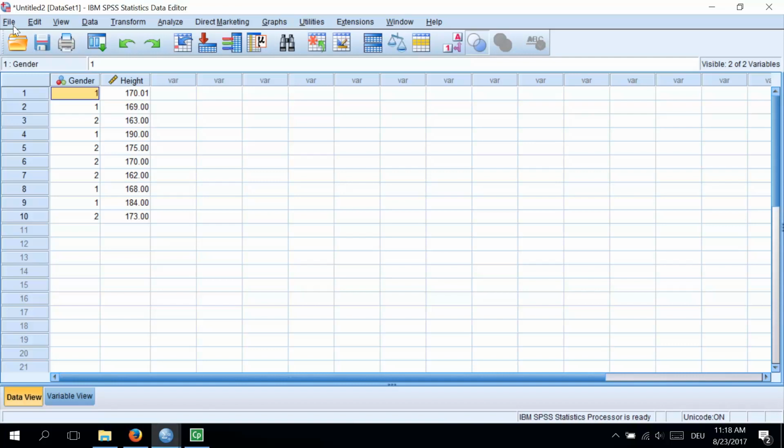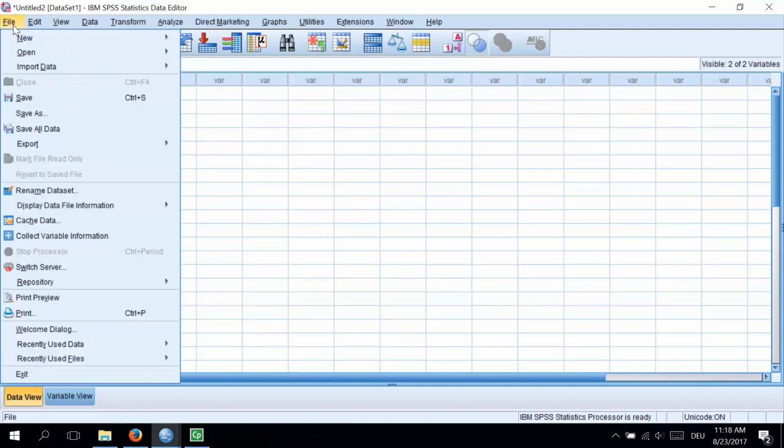I will now briefly guide you through the most important menus and some of the options that they contain. File. This menu contains all of the options that are usually found in the file menus. You can save data, graphs or output here, open previously saved files, and print graphs, data or output.